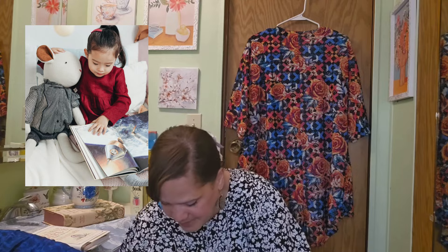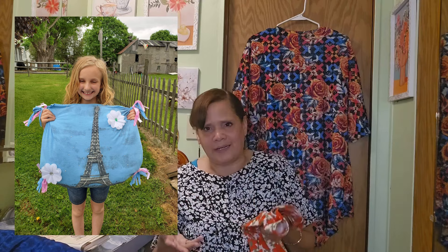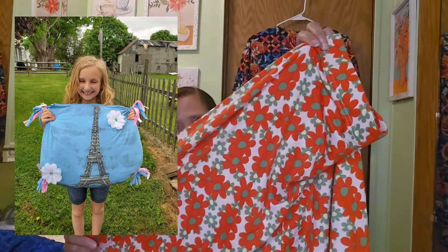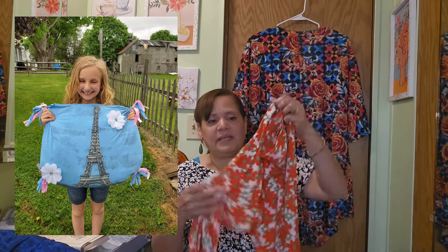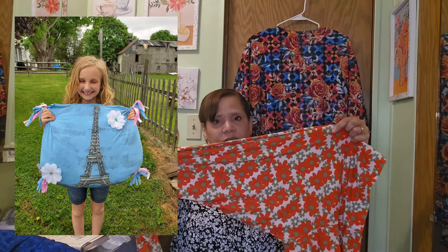I have these leggings — I don't wear them anymore and I thought they'd be nice to make a little girl a cute pillow. I took a blouse one time that had the Eiffel Tower on it — I was going to throw it out, but I cut it up and made a pillow for my granddaughter. She had it for a long time. I'll insert a picture so you can see. Just taking something like this, cutting it, and using it for a small project.